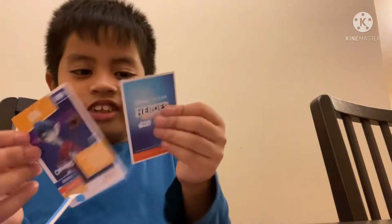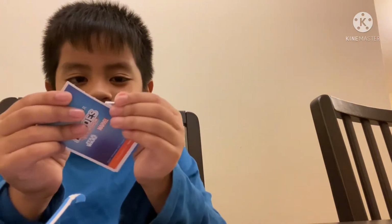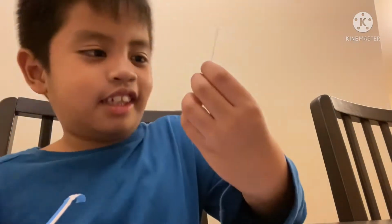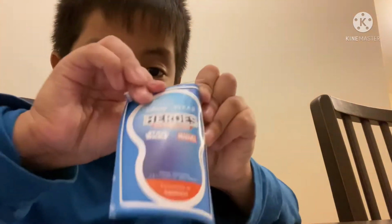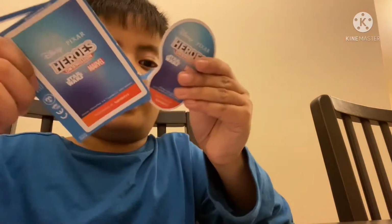Let's see if I can get Luca here. I got Wall-E and Eve. Wall-E. From the movie Wall-E, of course. Collects rubbish. To see plants grow again. Wall-E and Eve. It's Kevin from Up. Oh, I think I still showed you that. I got Destiny.